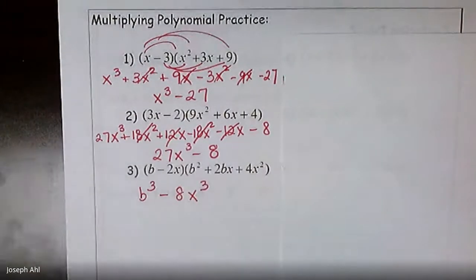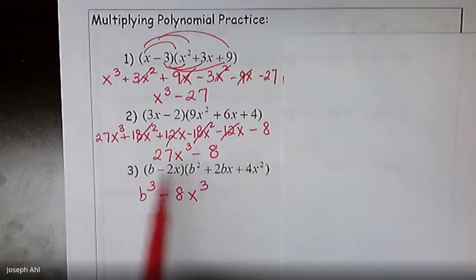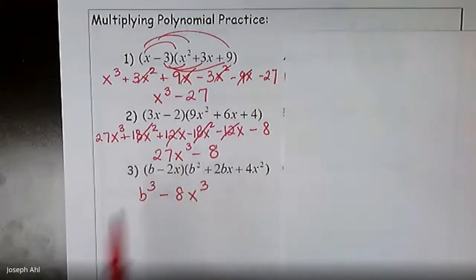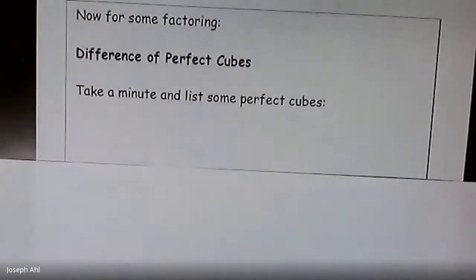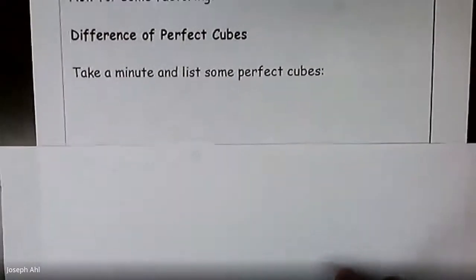So if you got that from the practice, perfect. But what I want to do is, again, kind of bring this pattern together and say, how could I have taken this and made it look like this expanded factored form here? That's the goal. So moving on from here, before we even do that, I want you to take a minute and think of some perfect cubes that you know.